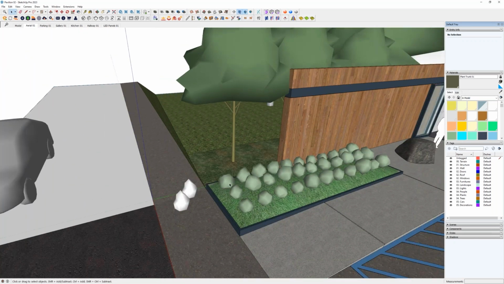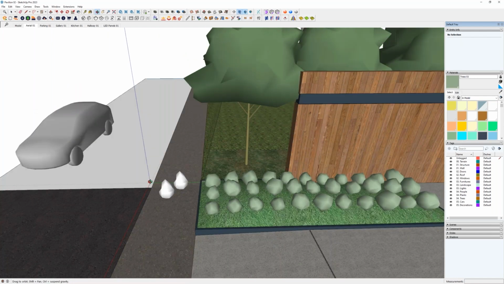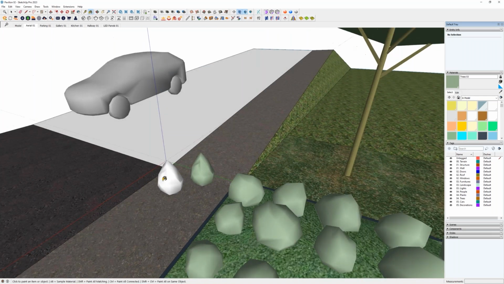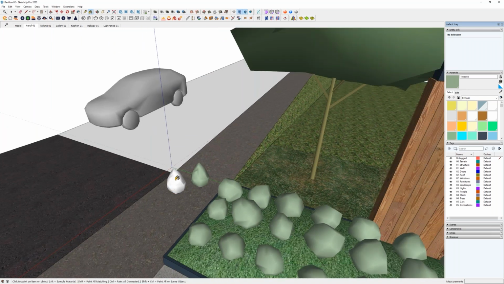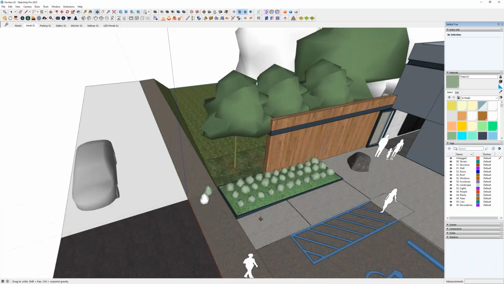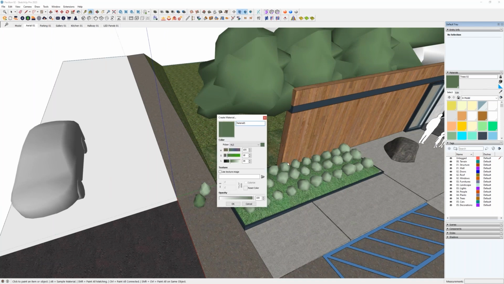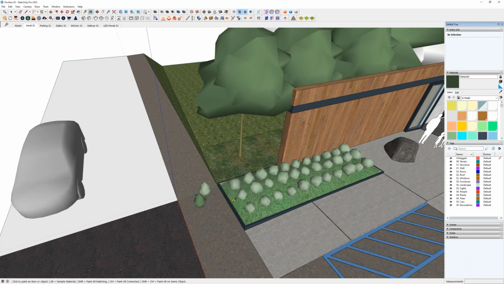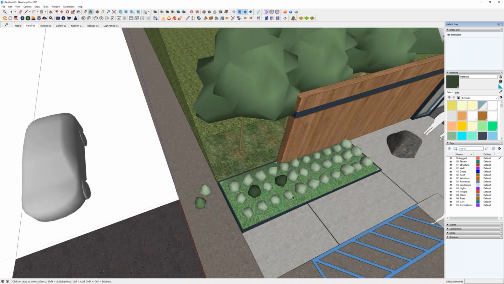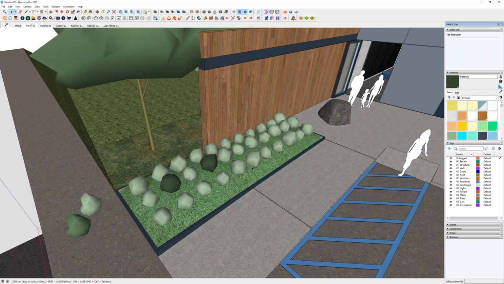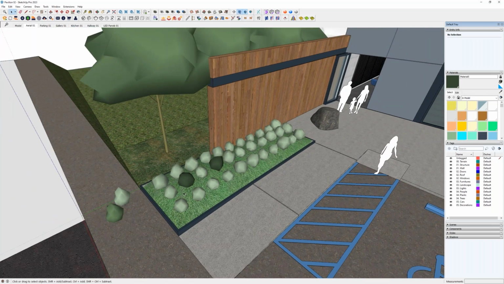And then as far as assigning a material, what I do is assign material on top of the component rather than inside. Once you do that, you can actually control it to different colors because this is a default color. So there's a lighter green, and then I can have a darker green, or make another even darker color so that I can have some variation within these so that they look a bit more natural inside of the SketchUp view, even if it's not rendered.